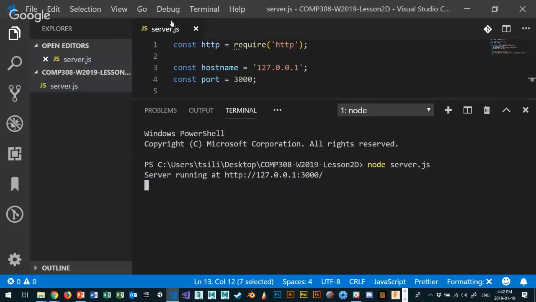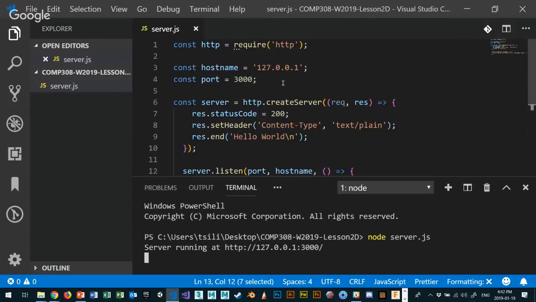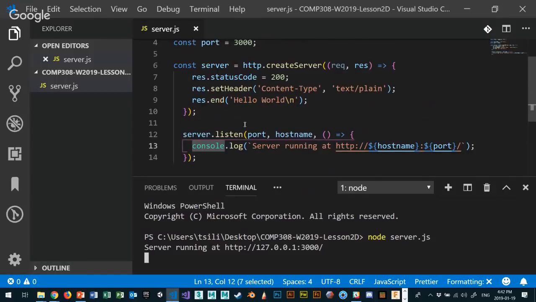You get it? I request something. It doesn't matter what I request. It's always going to respond with the same thing. Okay? And that's the kind of server that I created. It's a dumb server. It's an example of how this works, right? We don't want a dumb server like this. We want a server that responds with something else, right?